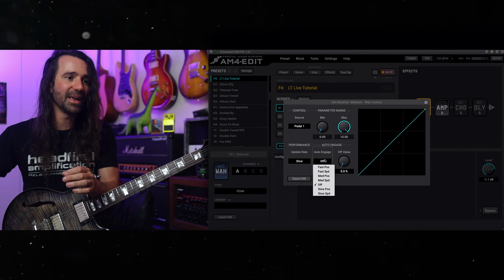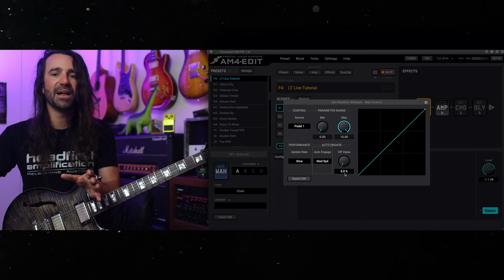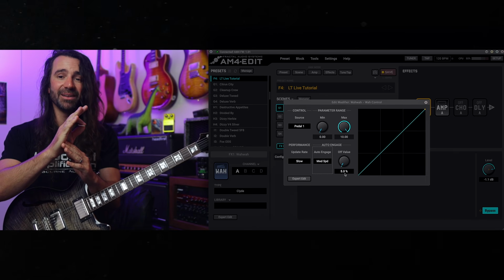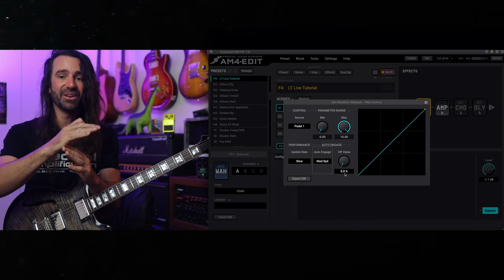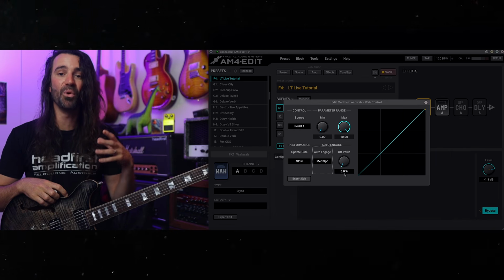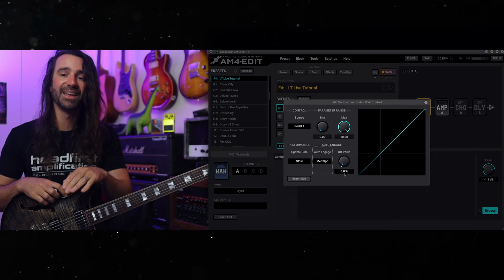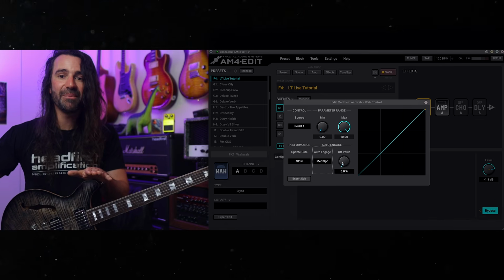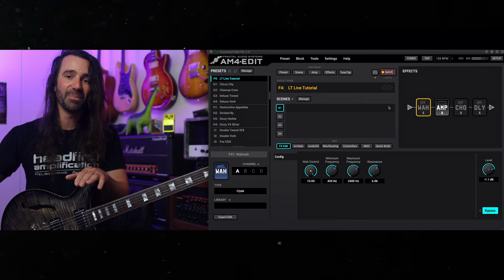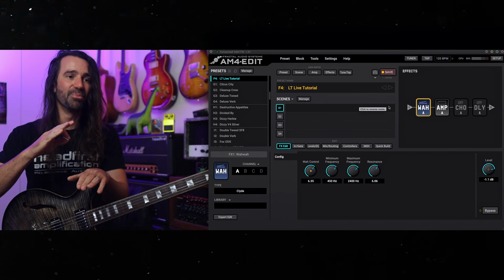Now, I'm going to put auto engage on so that it kicks in with a medium speed. If I leave the off value at 5%, that means when I'm in the heel down mode, the wah is going to be bypassed. As I press forwards, it is going to engage the wah automatically on there. And this is great if you're used to using, say, a Morley style wah, or you've got a spring-loaded expression pedal that's always going to kick back to the heel down mode. I'm used to a Crybaby where you would have a little toe switch on there. So I'm going to turn this up to 95%. So when I'm in the toe down mode, the wah is bypassed. As I kick back and do that, it will bring the wah in.